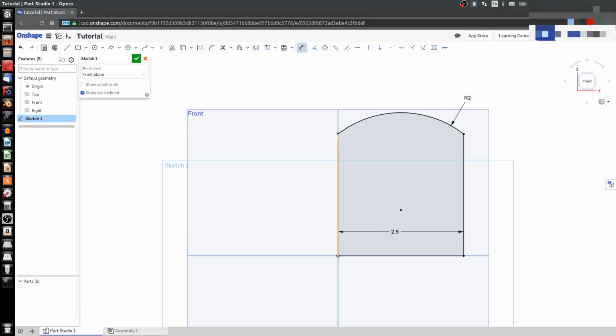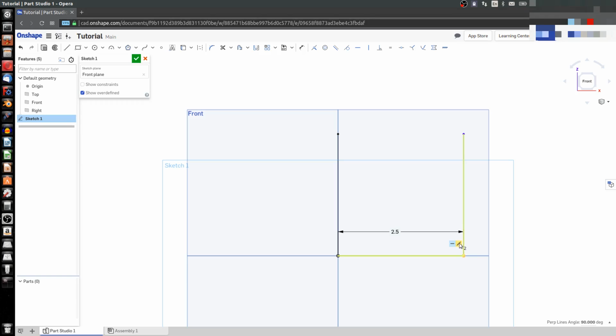So far we have covered lines and 3-point arcs. And we've covered relations such as equal and tangent, horizontal and vertical. Let's look at a few other relations that may be useful. Perhaps I wish to go with a little bit more complex geometry. I don't want this to be constrained to be horizontal, and perhaps I don't want this to be constrained to be vertical. So I'll delete the horizontal and vertical relations.